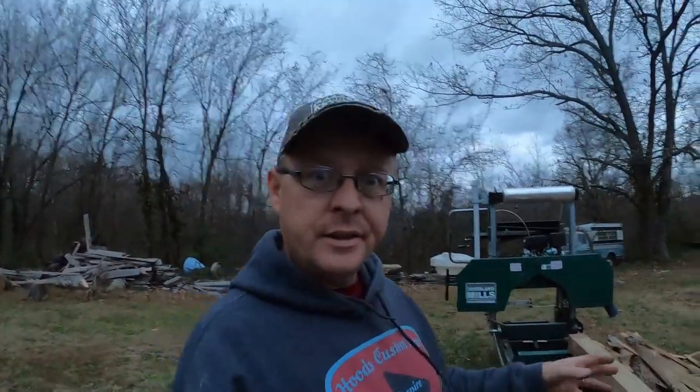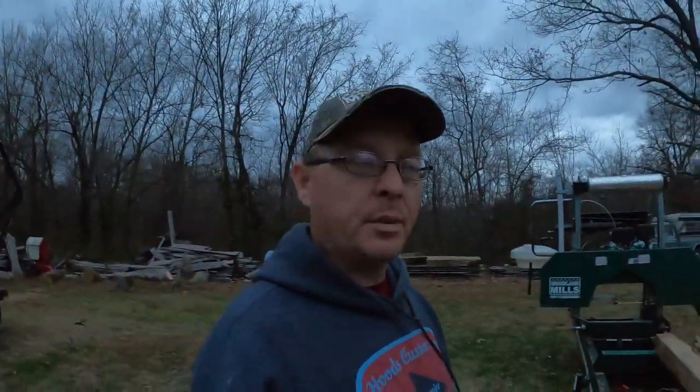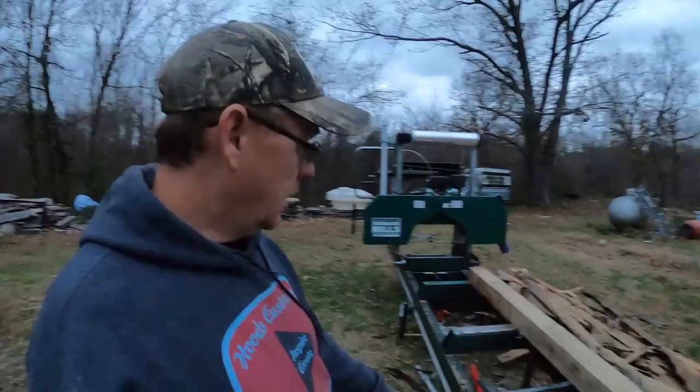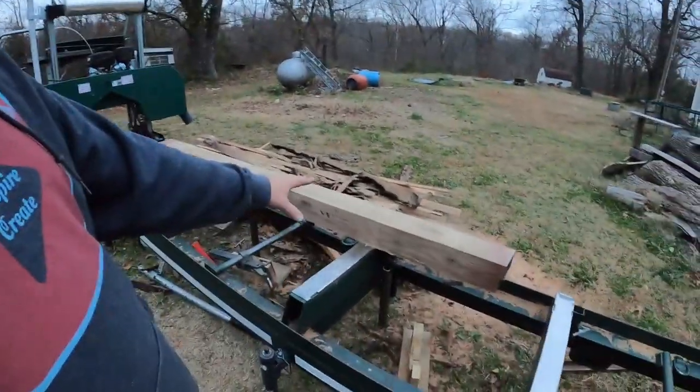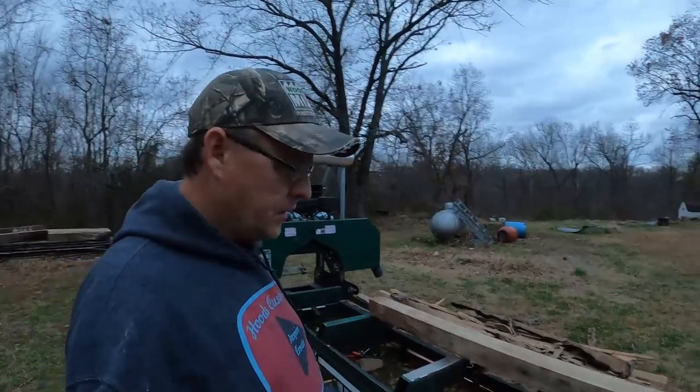So I was having some camera issues there, but anyways, all of a sudden we've got a whole bunch of clouds come over top of us here. It's getting considerably darker pretty quick, but anyways, I got this done. We got a nice little 5 by 5 of some black walnut here.